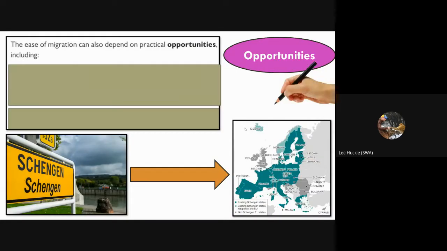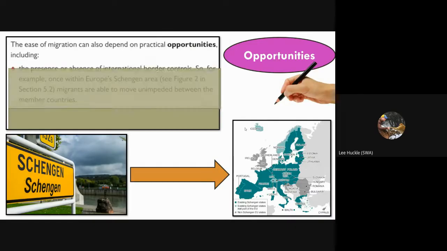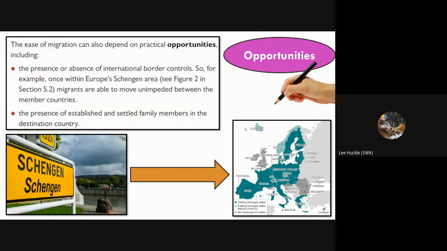And then the third big category is the opportunities, and how opportunities such as work, employment in different countries either force people to move or attract people to move. And we return then to the Schengen Agreement, because the Schengen Agreement allows those people within the EU to live and work in any country they want within the EU. And one of the biggest factors there is the opportunities that another country can give you in terms of work.